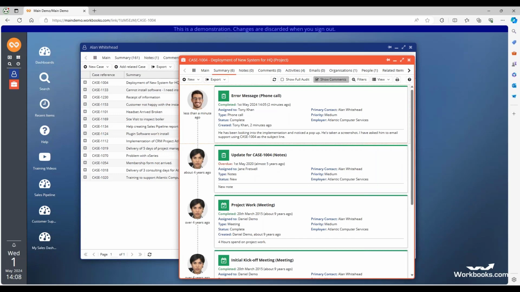But the beauty of the system was I took that message, related it to this case to help others. Now I've just related one item, but you could relate this to multiple items within Workbooks if you think it warrants it. So remember that what you're hoping for is this relating. If you can relate what you're doing to something else in the system, it will help you and others. So really quick, really simple, but an absolute lifesaver. And that's it. Related items.